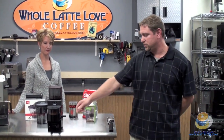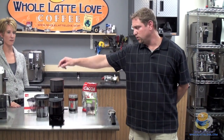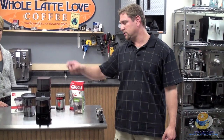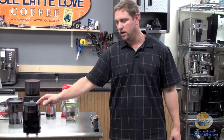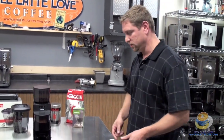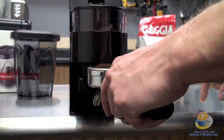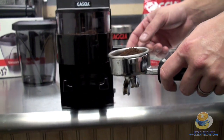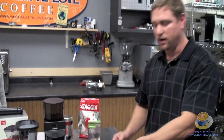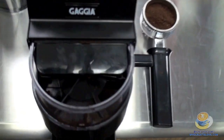This is a dosered grinder. Basically what that means is you have your bean container on the top, which holds a little over a pound — about 10 ounces of coffee. What happens with the dosered grinder is it grinds from the container into a secondary chamber, and then you dose the coffee, kind of like what you see at a coffee shop. The baristas pull the doser and the coffee gets dispensed right into your portafilter until you get the desired amount. You can grind on demand, dose out how much you need, so you don't have any wasted grounds. Each chamber represents approximately 7 grams of coffee.